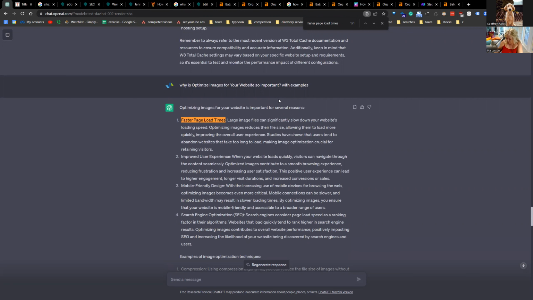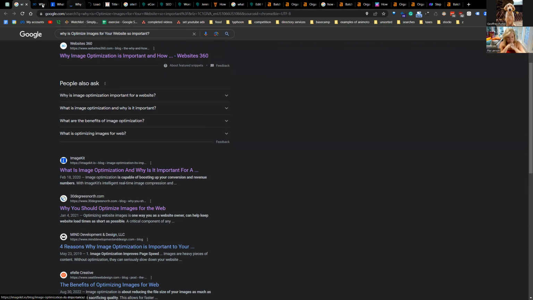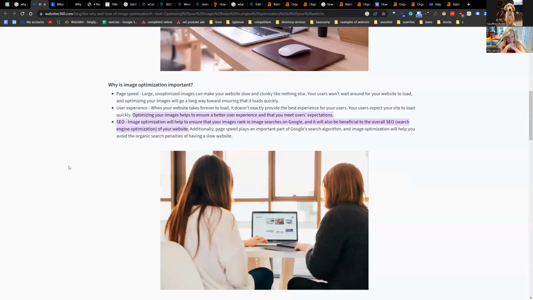Over time, and let me just look. Already, it's the case where I don't Google stuff for the most part. I go to ChatGPT first now, and I read what ChatGPT gives me, and then I do individual searches based off of what it sent me. And I don't trust ChatGPT completely because I know that it has incorrect information. But in the past, I would have to have Googled this, right? Why is optimizing images for your website so important? And I would have had to open up the first 5 links and read all 5 of them, and then determine, after reading them, which ones I thought were the most knowledgeable and useful.